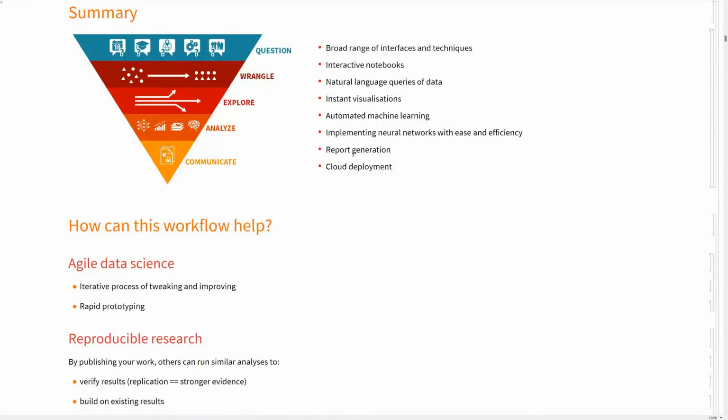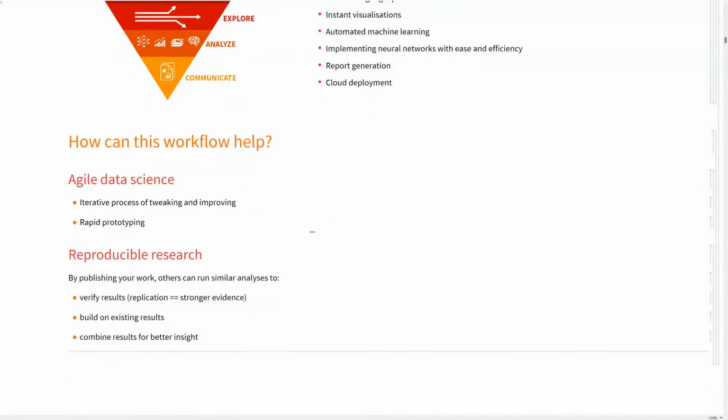And the next one, it's going to the visualization and communicate part. It can generate a report, gathering all the information that we had, and put it in a nice visualization report. And then also, if needed, these can all be deployed in the cloud, so other people can have access to it easily. So yeah, how can this workflow help?